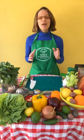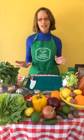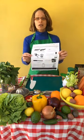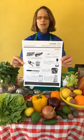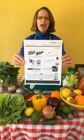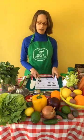And today we are going to be talking about how you can get your kids cooking in the kitchen even more with a couple of great tools that are just made for kids. So, if you go to our website, foodliteracycenter.org/curriculum, you can find this handy little list of all of the tools that we recommend to get kids started in the kitchen. And today I'm going to demonstrate how to use each of these tools and show you exactly what they are for. So first, I'll just walk you through each of the tools that we have.